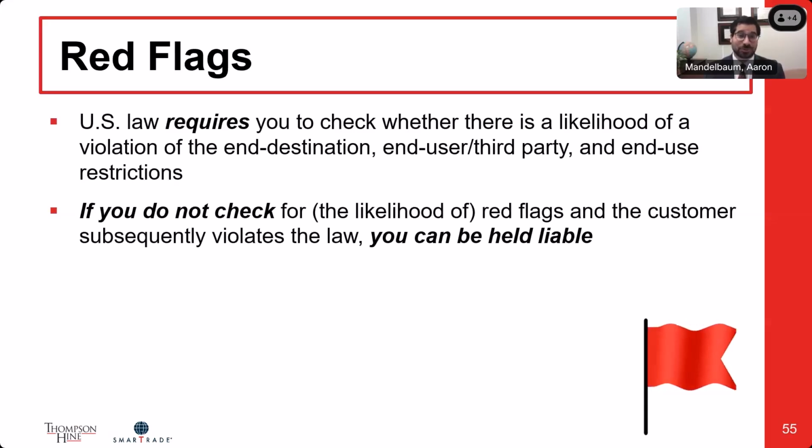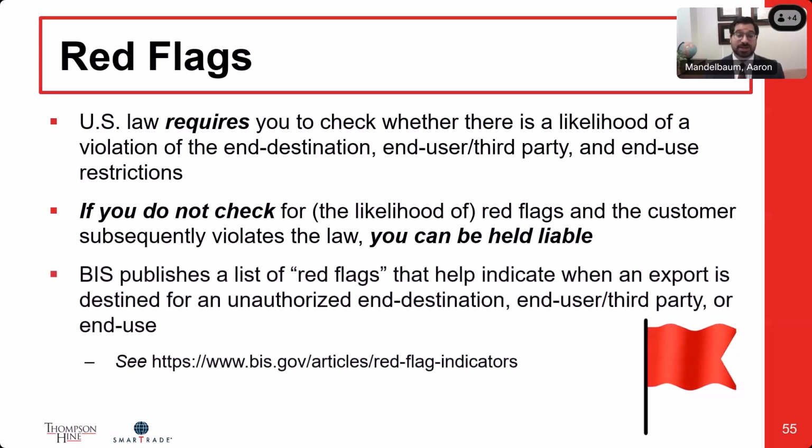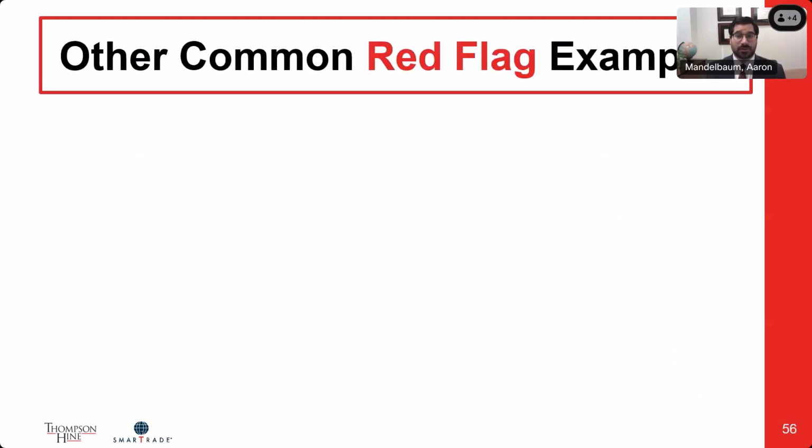Now, the bad news is, unfortunately, there is no comprehensive list of red flags online. However, BIS does have a significantly lengthy list of red flags online. I've provided the website for you to check out after this presentation, and that can really help filter your lens as you try to analyze one of your exports and see if any red flags pop up. I do want to highlight just a few because I think that can be a really helpful exercise. So for example, these are some common red flags.